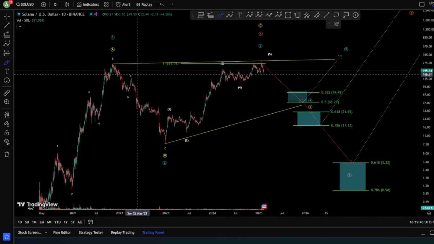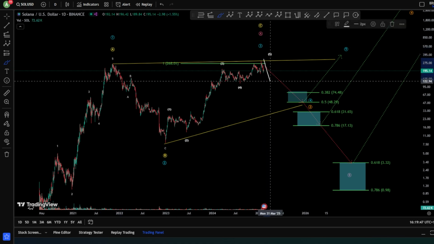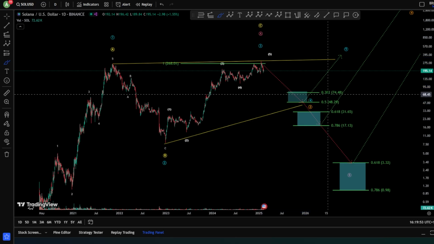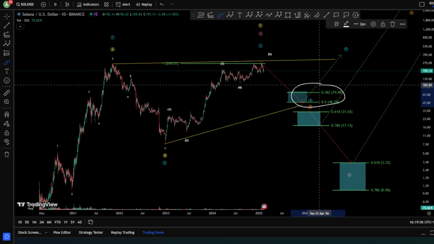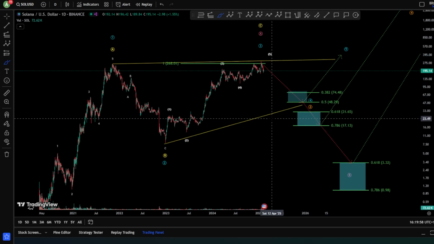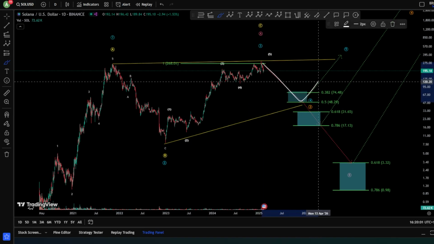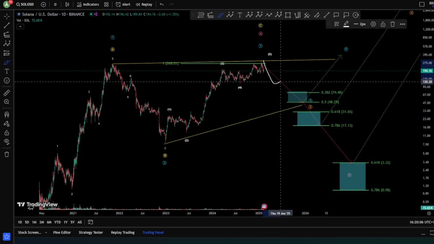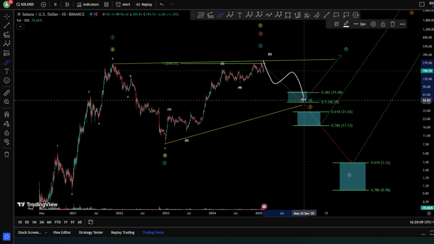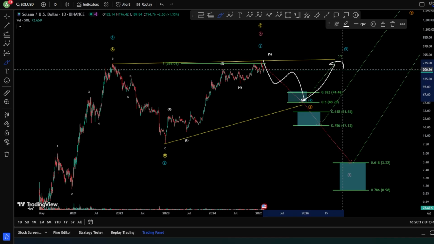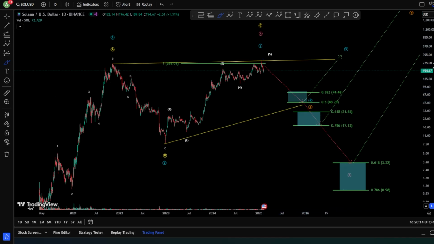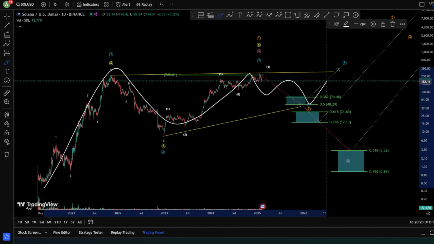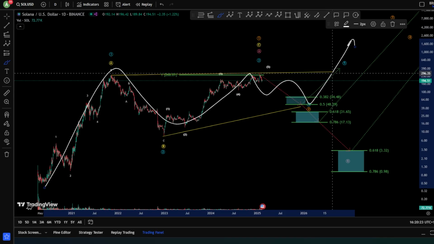Meaning, after a wave A, B, C in your yellow count, you are looking for probable 3 waves down or even an impulse toward the downside. Both case scenarios recommend, of course, around the 0.38 and the 0.5. Of course, in case we are impulsive, then you're looking for an ABC toward the downside, a bigger correction. Probably if you are just corrective in 3 waves, you might move down, of course, and continue higher in 1, 2, 3, 4, and a 5 for a bigger impulse toward the upside, meaning 3 waves up, 3 waves down, and then 5 waves toward the upside.